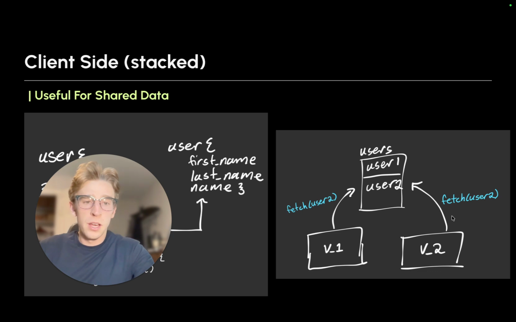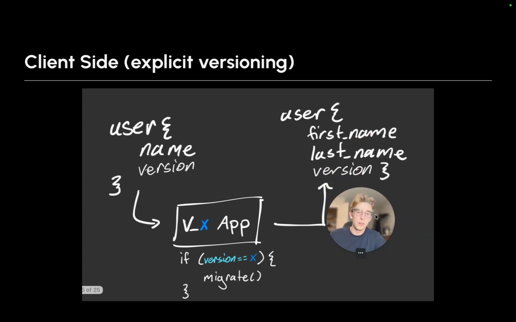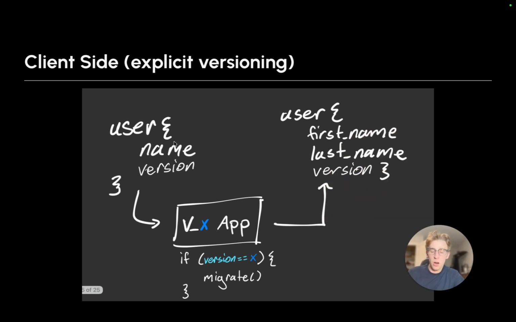The next option that we might have is explicit versioning. So instead of having our condition be based on some abstract, does the user document have a first name field and a last name field? That's kind of hard to implement. Instead, you might just use a version tracker. So you'd say like, okay, in this case, this is version 1.0, and then when it comes down here, we'll say, okay, this is the updated version of our app.